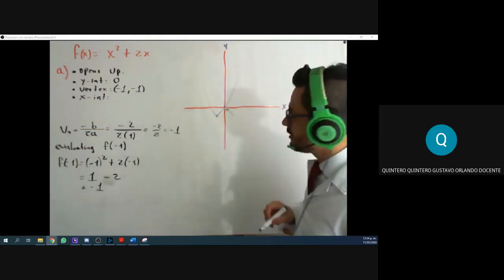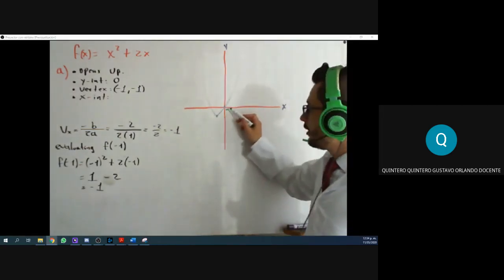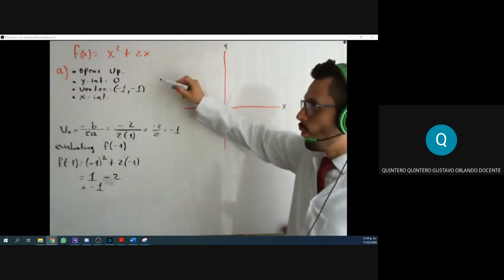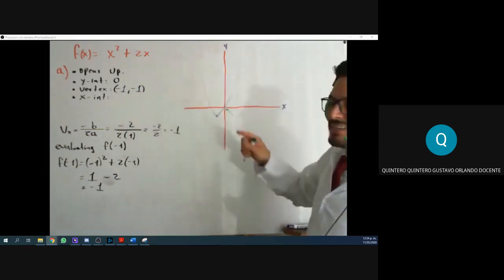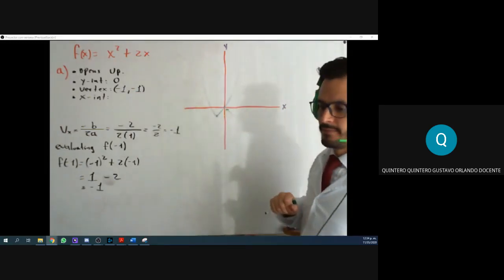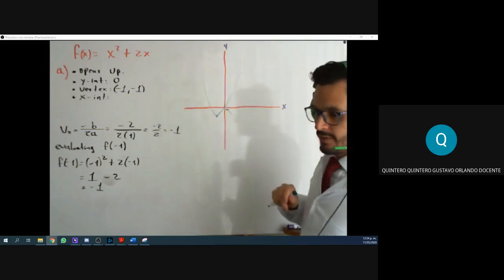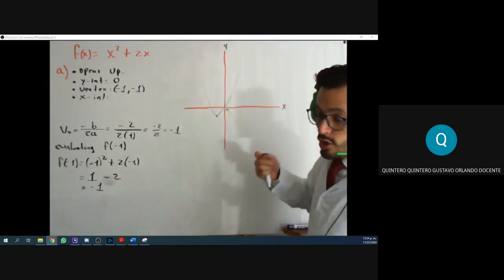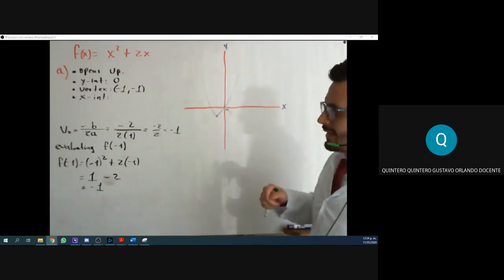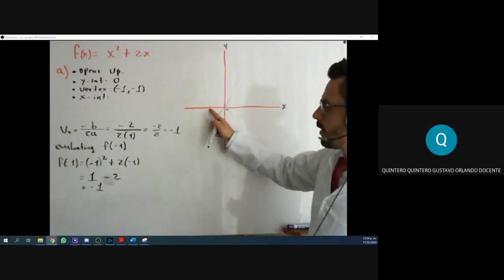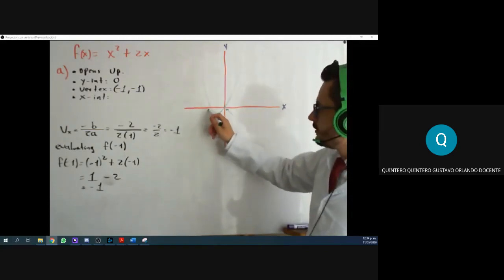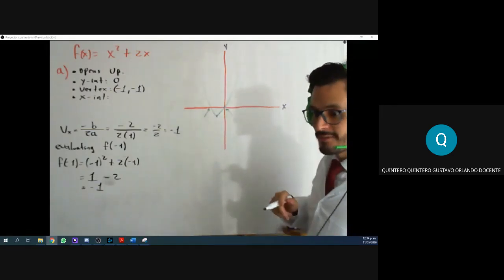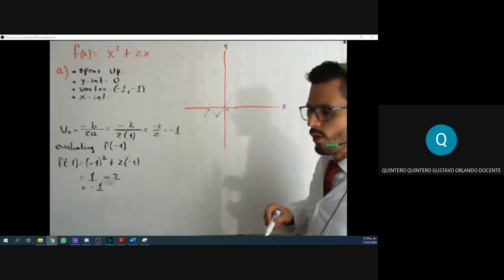This is one of the intercepts because that little point is also in x. So that counts as both y-intercept and x-intercept. This is a rare case. This almost never happens. But in this case, we have that x-intercept. So we know one of the solutions. But can we find the other one? Here's another one. Those are two x-intercepts. We find one, but can we find the other one?